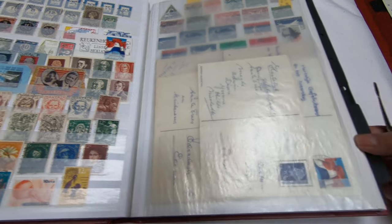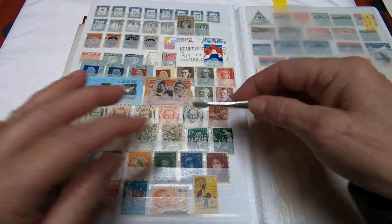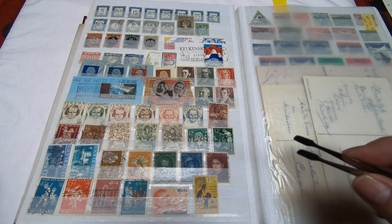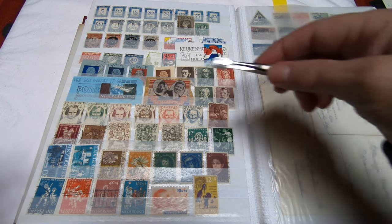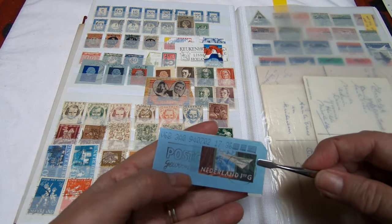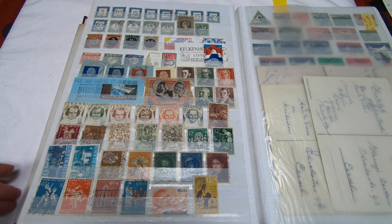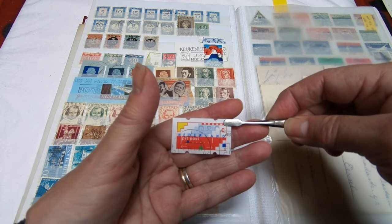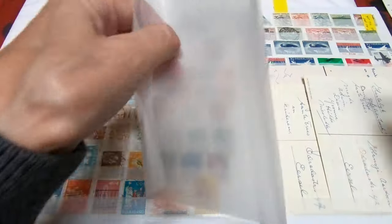On this page is a lot of those semi-postals I talked about — you can see that they have two numerals on them, like twelve cents plus nine cents. Dutch stamps have a lot of these, so you could get into quite an extensive collection just of Dutch semi-postals. It goes beyond that — you can get into aerograms, which is a prepaid printed envelope you could send by air mail. People cut those out — we call them cut corners. You can also get into vending machine or metered mail, so there are all sorts of different ways to collect Dutch stamps.